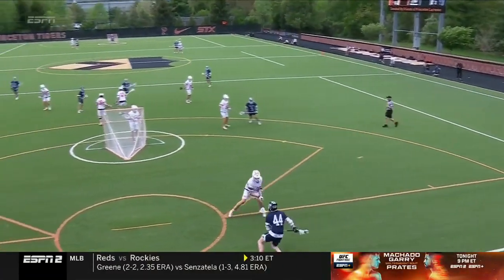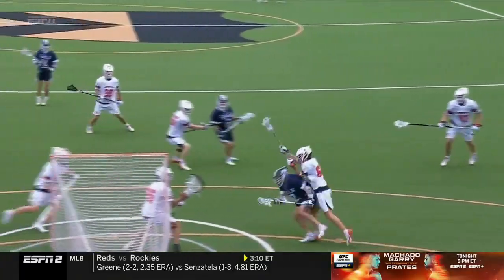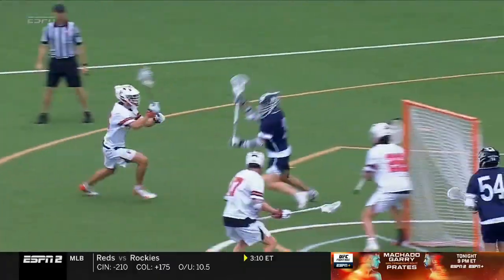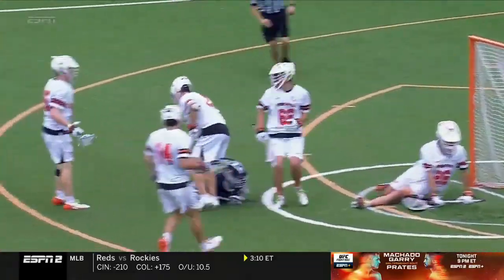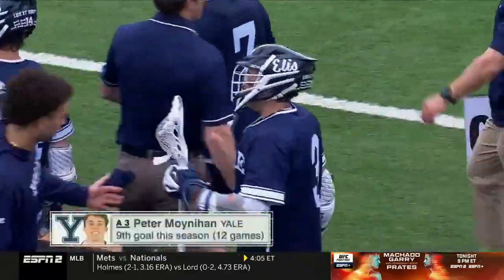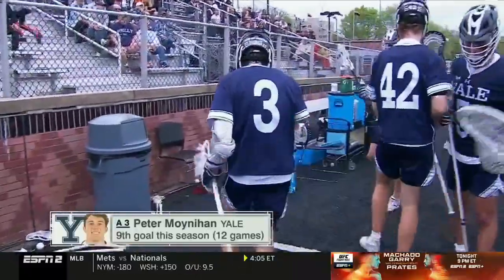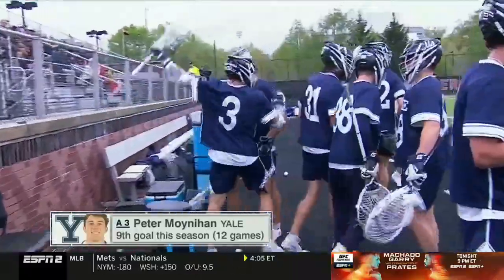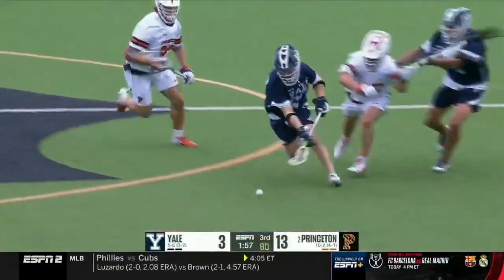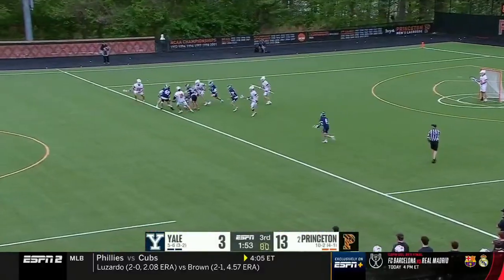And this is second time we've seen this out of Chris Lyons down here, just kind of having that pick set in that low wing area. Fantastic job by Moynihan, just having the poise here, feeling out that pressure, tiptoeing the crease, getting across the top. I would love to see them continuously go back to those picks in that low corner, whether you do it on the right side or the left side, just giving themselves an opportunity to not be one-on-one with the Princeton poles in space. Lyons with the assist, Moynihan, the beautiful effort around the cage.